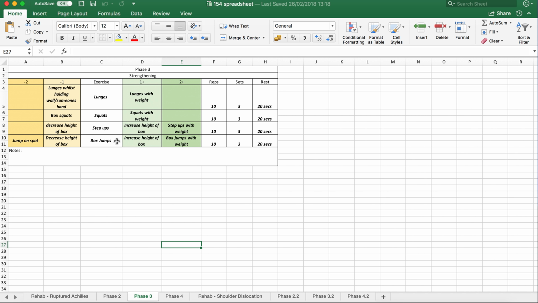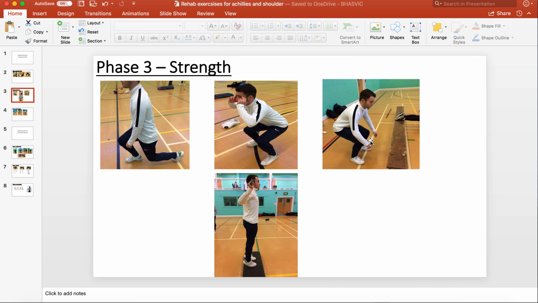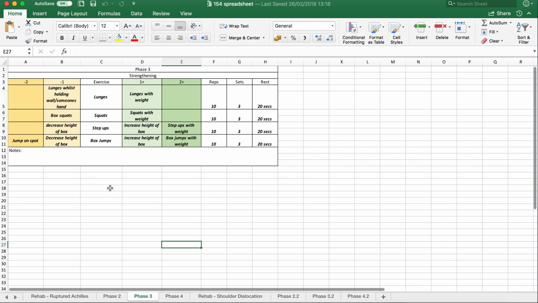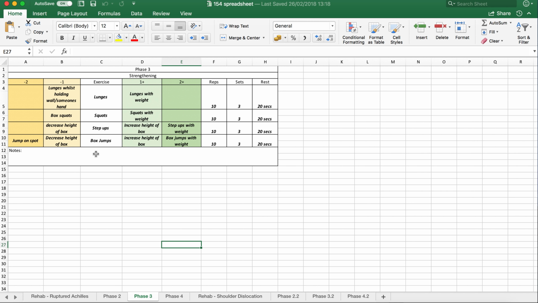And then the final exercise for strengthening, we've got box jumps, or bench jumps, which we could see here. Similar progressions and regressions here, so decreasing the height, or alternatively jumping on the spot, just focusing on the landing process, landing on that Achilles and strengthening that. And then progressions, increasing the height again and adding weights.